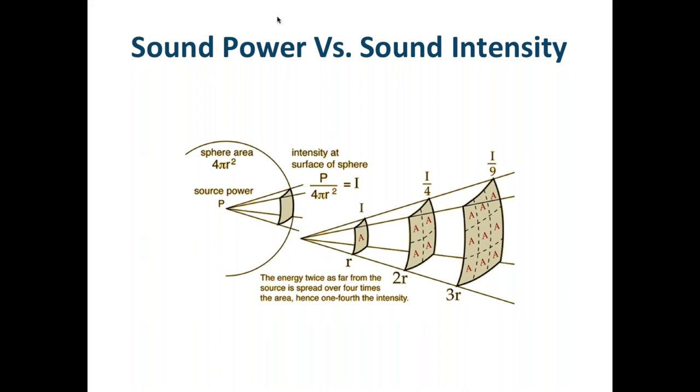Okay, so we have three different things we're looking at. One is sound pressure level, which is the pressure that the sound is producing when it reaches your ear. The second is the sound power level, which is the amount of energy being put out by the device. And the third is the sound intensity, which is how much energy there is at a point on that sphere, or a half sphere if you put speakers up against the wall.